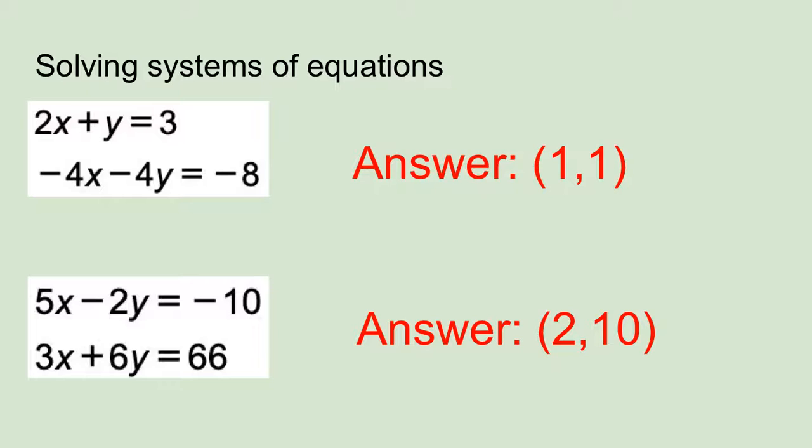The answers are here. Hopefully you've worked them out on your paper already. If not, this is an opportunity for you to do that and then check to get these two answers here of the 1, 1 and the 2, 10. Remember, x comes first, y comes second, and we show our answer as an ordered pair.